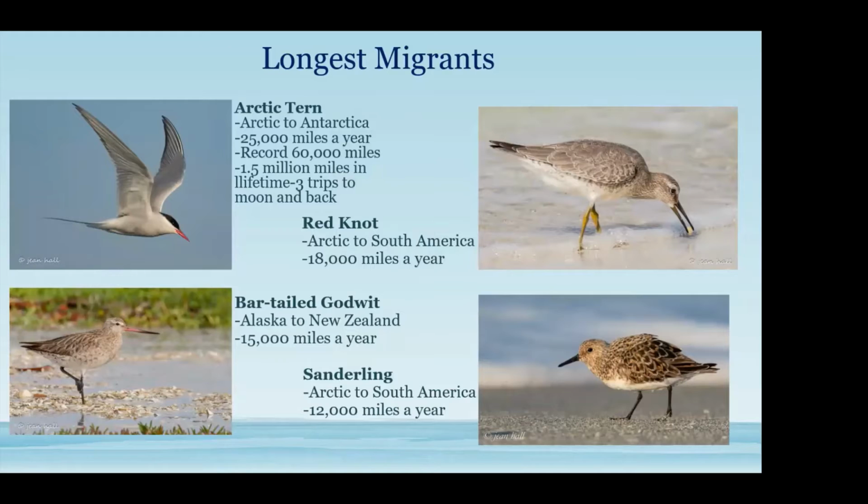It may look like it's got a pretty big wingspan, but that bird is probably about the size of your hand, a very small tern. Typically they're migrating from the Arctic to Antarctica, and they travel about 25,000 miles a year. We can see these birds flying offshore, so you may see flocks of them going through the Gulf if you're on a boat. Sometimes you can spot them from sandbars as well, but typically Arctic terns are never going to be landing on the shore unless they are completely exhausted. So it's not going to be a common bird that you'll see landing on our beaches.